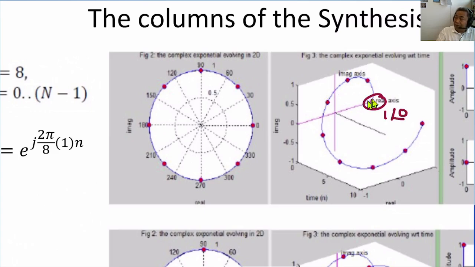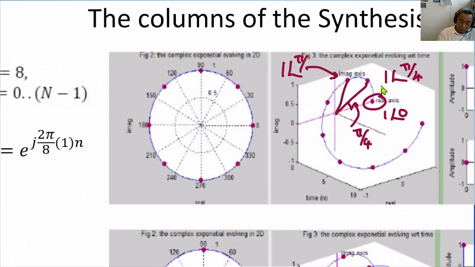So if we view this as a vector of magnitude 1, the angle it makes with the real axis anti-clockwise is 0 degrees. 1 angle pi by 4, because here the angle is pi by 4, and the radius is 1. So it's 1 with an angle of pi by 4. The next guy, 1 angle pi by 2, because actually it is parallel to this imaginary axis. But remember, this is a complex exponential rotating anti-clockwise, and this is time coming out here.